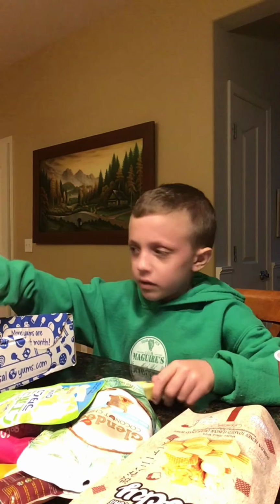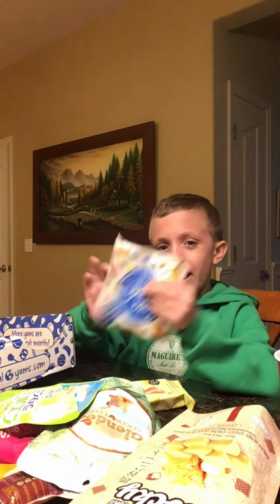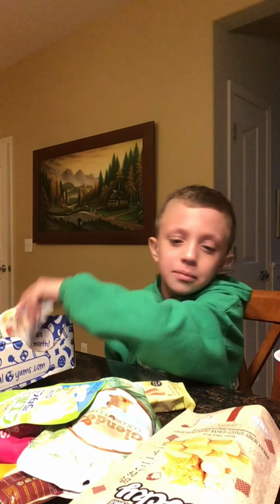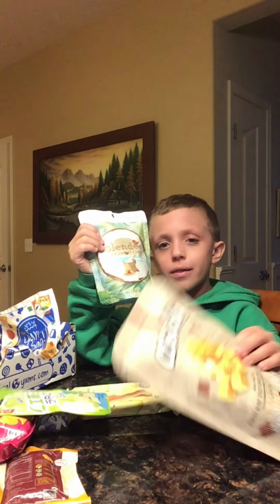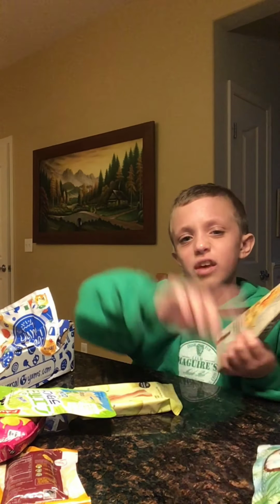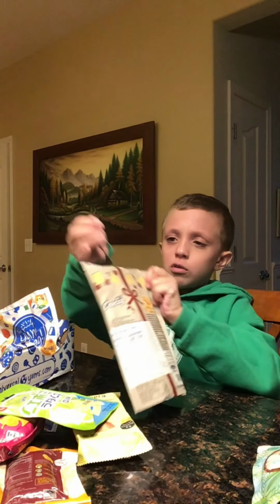And then, should we open this and see what's in it? I think that's a surprise for everybody. Okay, so I think we'll save this one for next time for a surprise. But in the meantime, what are you going to try? But this time, I think we're going to try either the Ruffles, either these, or the wafers. I think you should try the wafers. Okay, so my mom says we should try the wafers. So we're going to try the wafers.